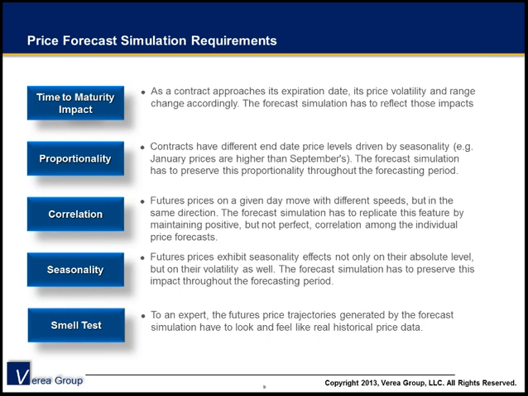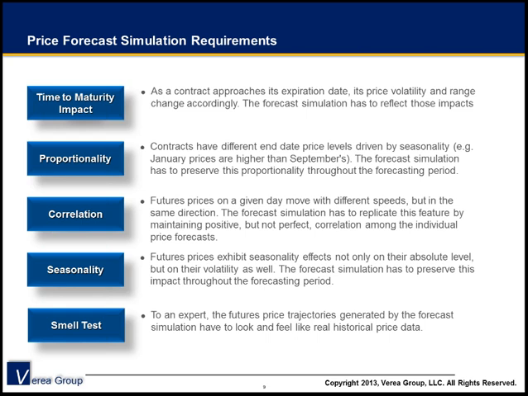Here, I'm going to talk very briefly about a few major characteristics of the price forecast that have to be present for this forecast to be a good one. The first one is time to maturity. So basically, as a contract goes, especially longer contracts, in applications, we give the user the chance to simulate even 5-year contracts in the future. I know that most contracts go out only 2 or 3 years, but that's sufficiently far in the future. So we know that as a given contract goes through time and approaches maturity, not only does the price level change, but also the range of volatility and the shape of this volatility change over time, and this has to be reflected in our simulation.